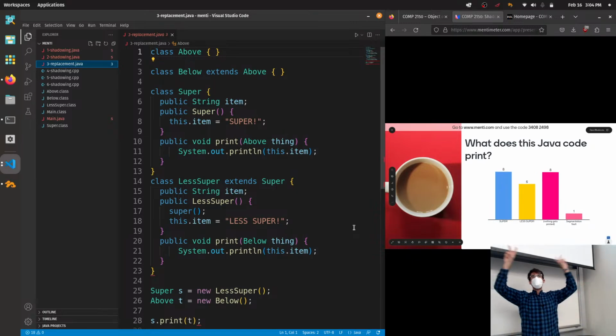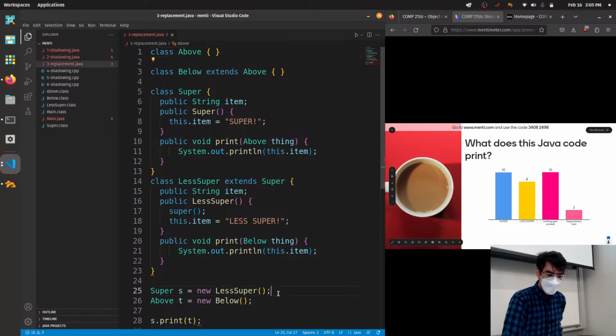We're mixing two things here now. We're mixing shadowing and polymorphism, and that whole idea of contravariance and covariance. I'm intentionally not using the words covariance and contravariance in this description, just to prime you for the next question.